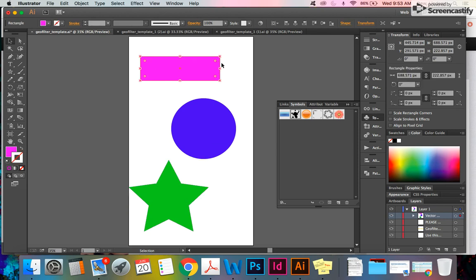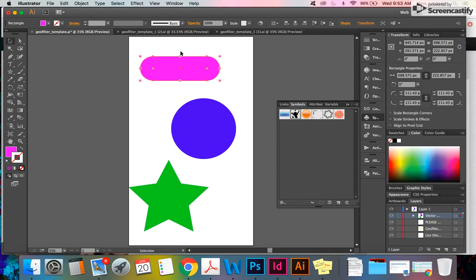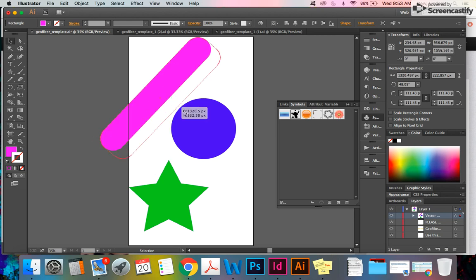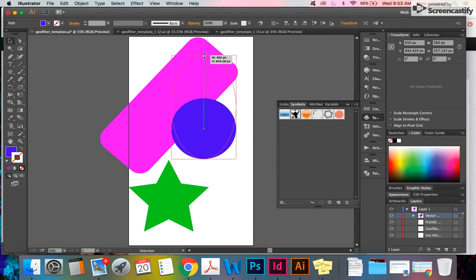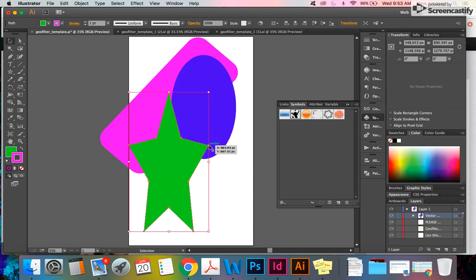With the shape tool, like with this rectangle, there's a new option. Some of you might have this and some of you may not. You can click on that inner dot, and as I pull forward, it will actually round that edge for me. I can also hover over any of these little anchors right here, and then I can rotate this. I can also pull it and stretch it, make it as large as I want it to be. I can do the same thing with the oval. I can also do the same thing with the star. So you can kind of see where I'm going there.